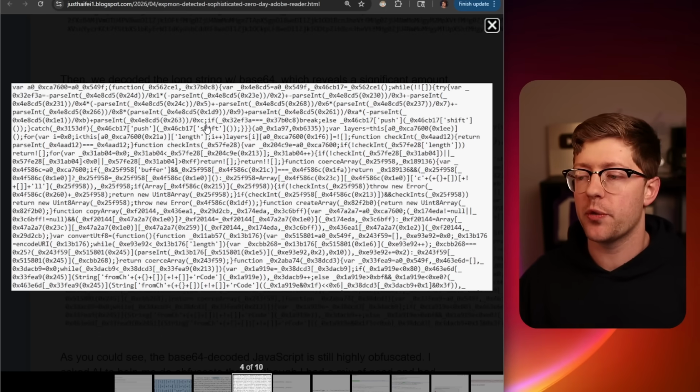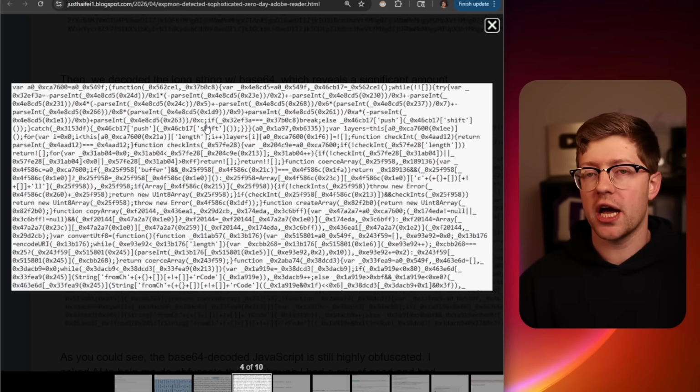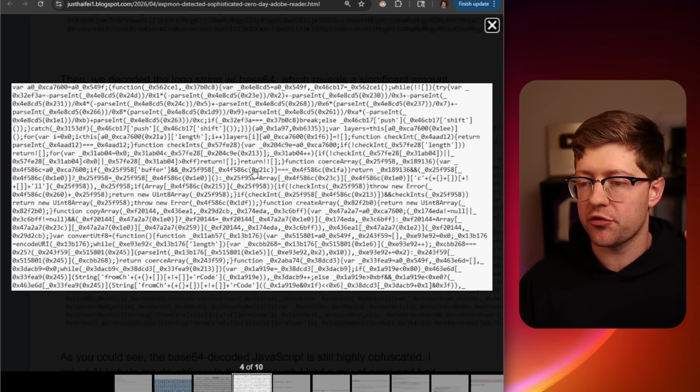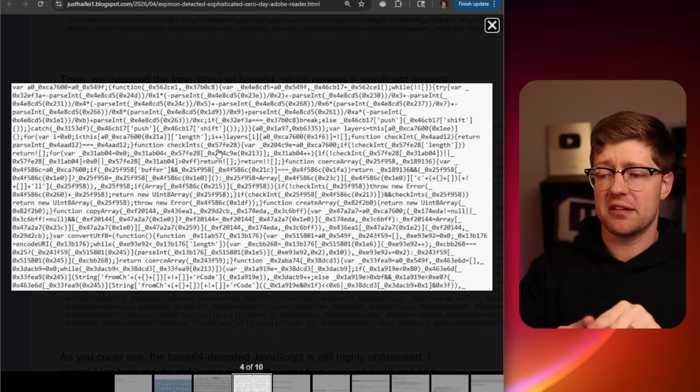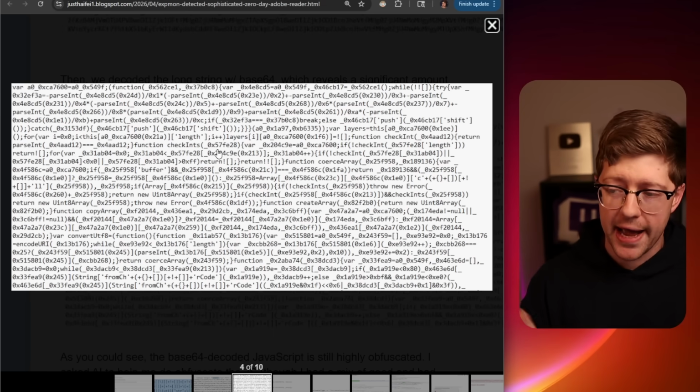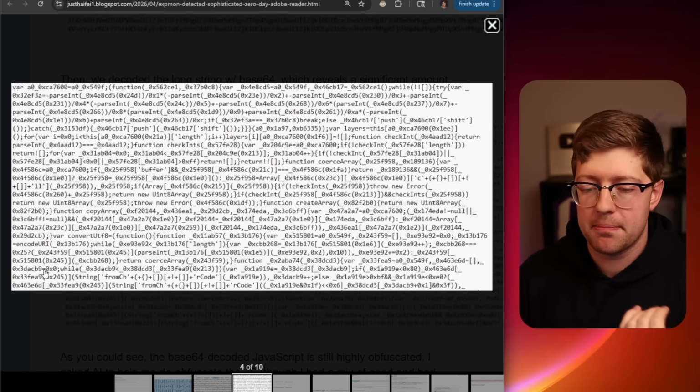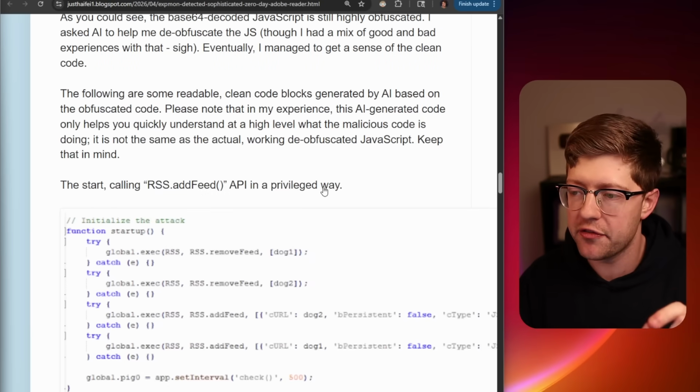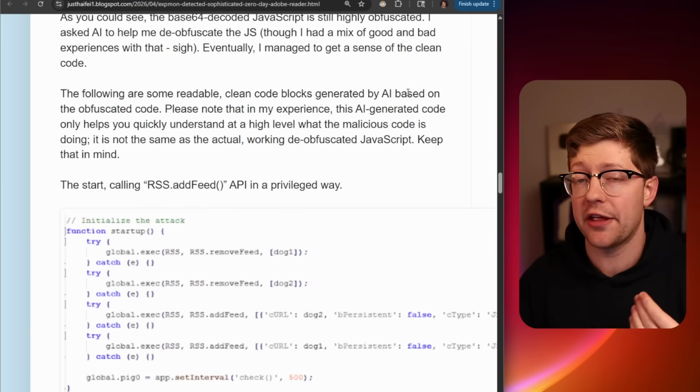This is a very common way that threat actors hide the functionality of malicious JavaScript. They put it through some kind of obfuscation run that has a bunch of different misdirection and bad variable names that it's basically impossible to read in its current form. Now, just like any code that runs locally, right, even though it is obfuscated, at the end of the day, it does have some underlying functionality, which you can use to reverse engineer the intent and use that to give more meaning to the code, to replace these labels, these bad variable names, and make it make sense. So Haifei used AI here a little bit, which again, I think is a good use of AI.